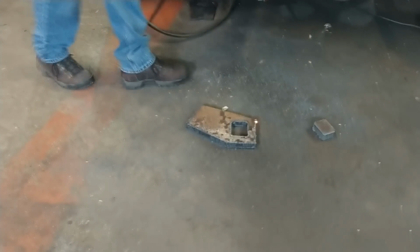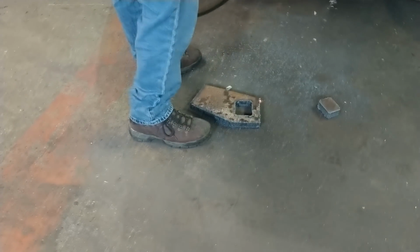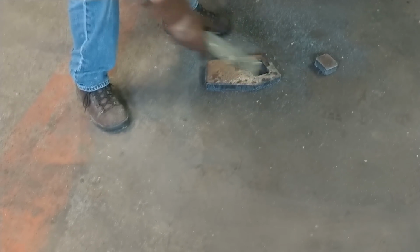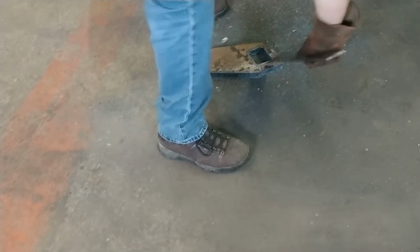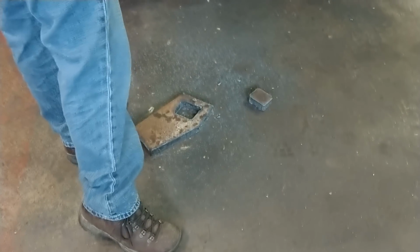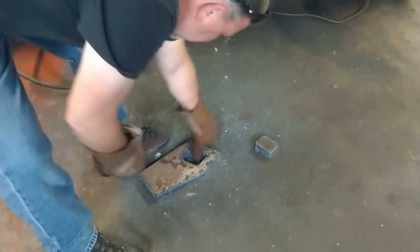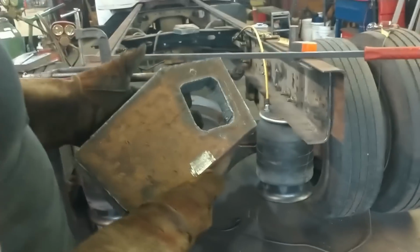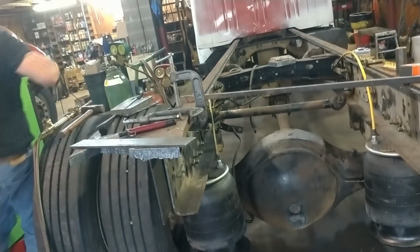Alrighty. Well, it's still warm. There's our bracket. Well, there's our rough cut bracket. Put it in the vise, let it cool, and I'll grind on it.